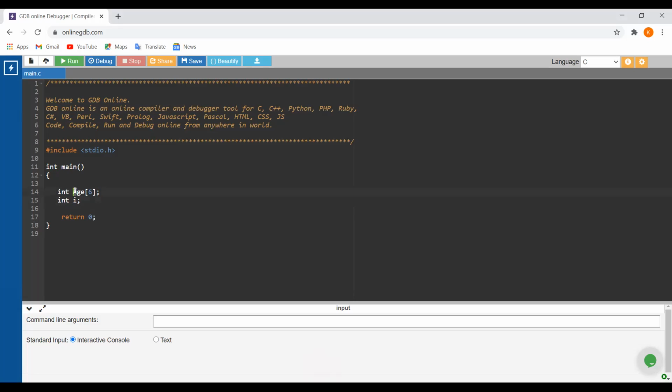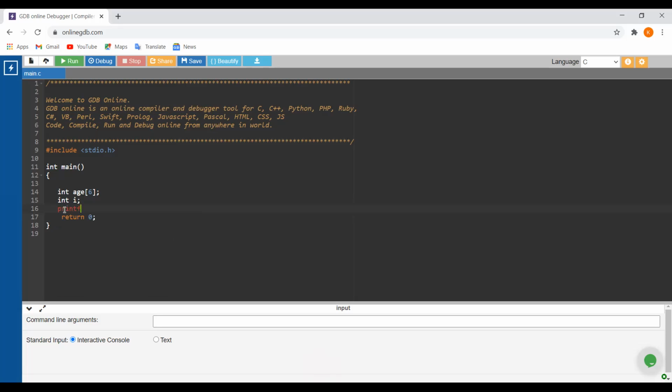But here age does not have a single value. It is going to hold 6 values. So each element takes how many bytes? Int 6 will give the size of age. Using the sizeof operator, we can know the size of the age variable and the size of the i variable.